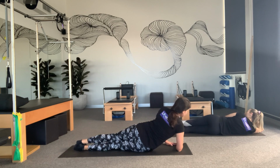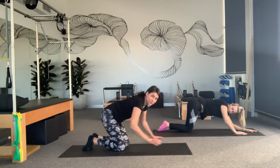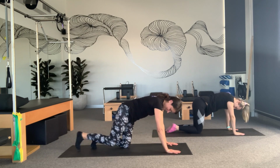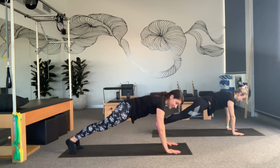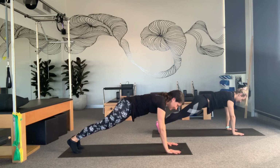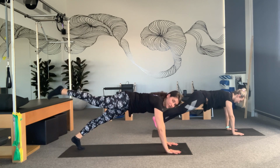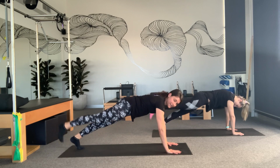Then we're all back onto our front. And we're going to go into a leg pull front exercise. So on your hands and knees, extending both legs behind you, curling your toes under, feeling strong through the arms, pressing through the floor, and we're just going to extend one leg behind us, and then lowering it down, and then swapping to the other leg, and lowering it down. So try not to let your body dip, try not to let your hips hike up too high either.